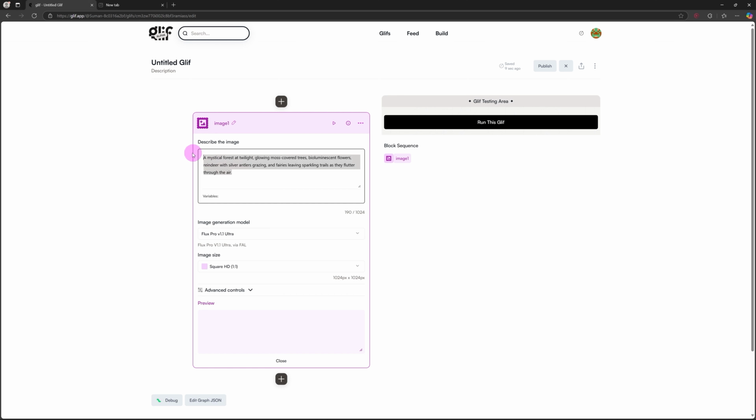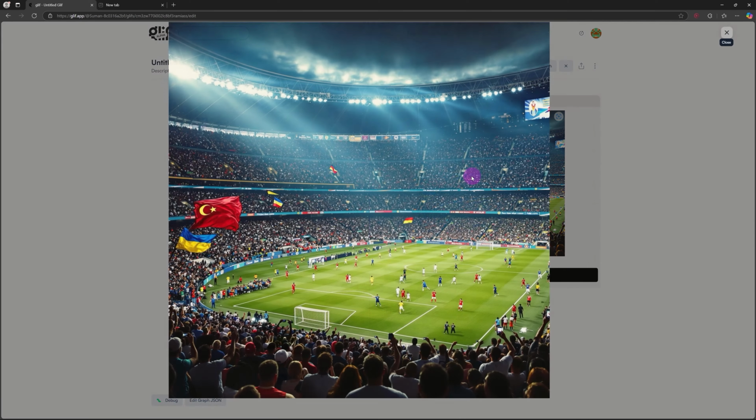Okay, so let's test it out for the FIFA match. And here we have the generated image. To be honest with you, this is by far the best quality image we have generated in this entire video for this prompt. But again, look at the crowd, the flags waving, here the close-up crowd, then the players in the ground. Again, there are multiple colored jerseys here in the ground, but I think we can fix it using a prompt.